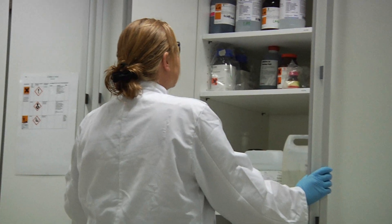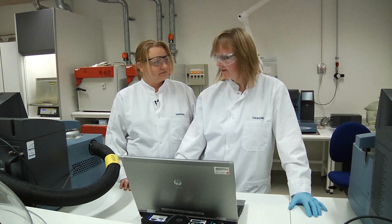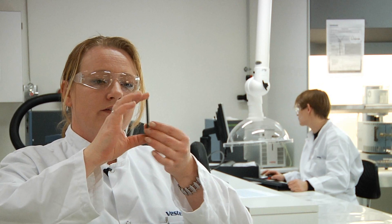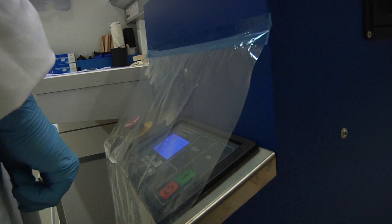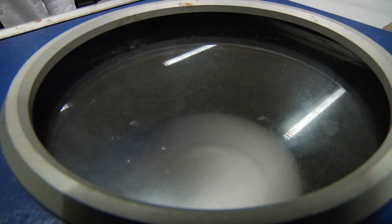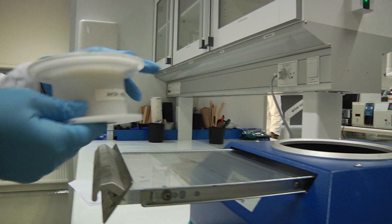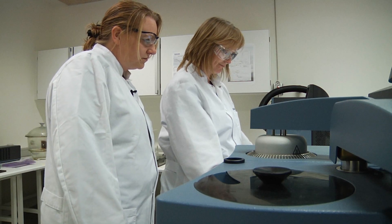Technician team leader Inge Skiggeberg-Klinger explains that the testing is carried out in many stages to build a very detailed picture of the quality of the materials. When you look at this sample, you have the carbon fibre and you have the resin and we have to start up to test these two types individually. We also look more closely into the DNA of the material, get a fingerprint of the material so we can directly correlate the two materials.